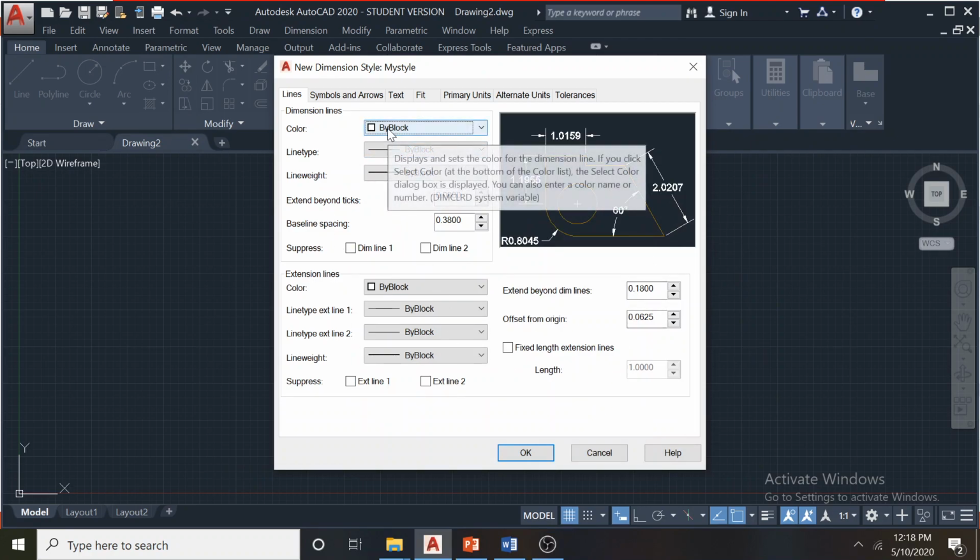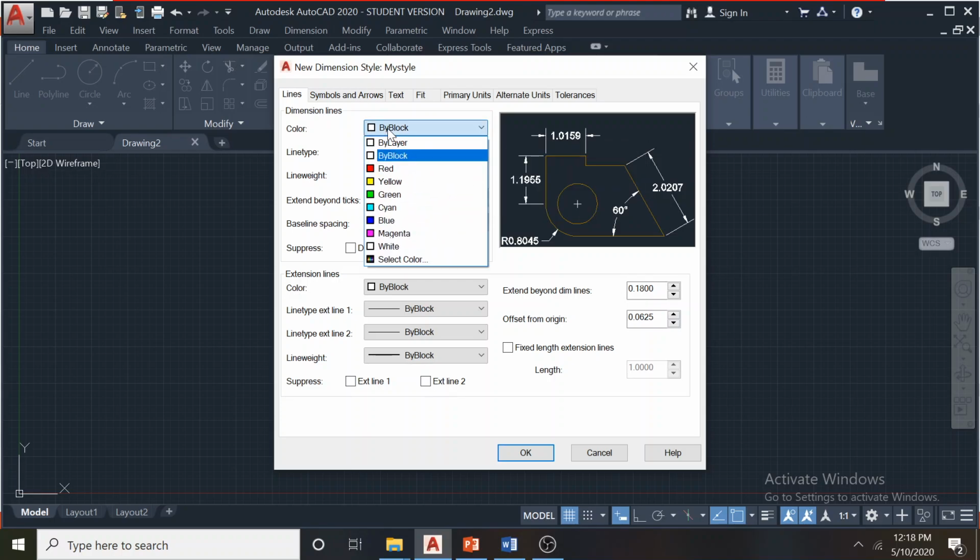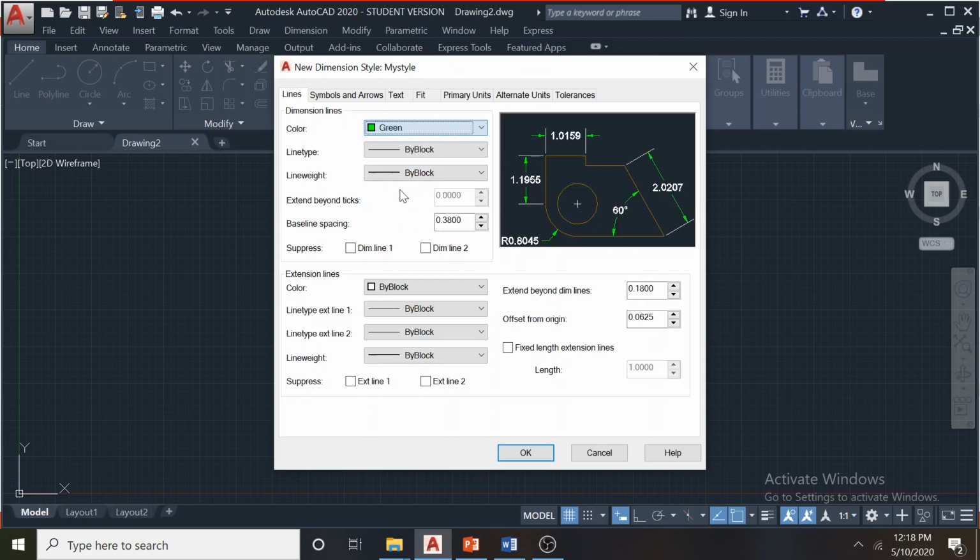So the dimension lines, normally this is coming from the layer. So normally we set it as by layer or by block, or else if you want to override the colors, that can be done here. The line type, normally it's continuous. Line weights, we don't increase normally. And an important thing here is the baseline spacing.